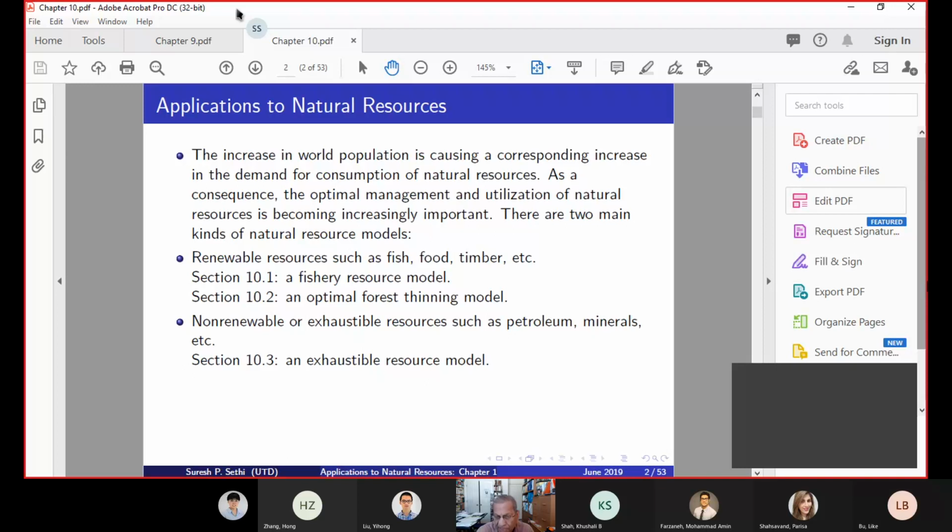Usually games are difficult, and usually people do open loop. And open loop, we'll talk more about that later, but open loop is not the right way to solve games, but if that's all you can solve, that's all you can solve. But that one was solved as a feedback, and part of that is because of the way Green's theorem works. So I cover the game model later on when we do the games. So this fishing model will have another life later when we turn it into a game model.